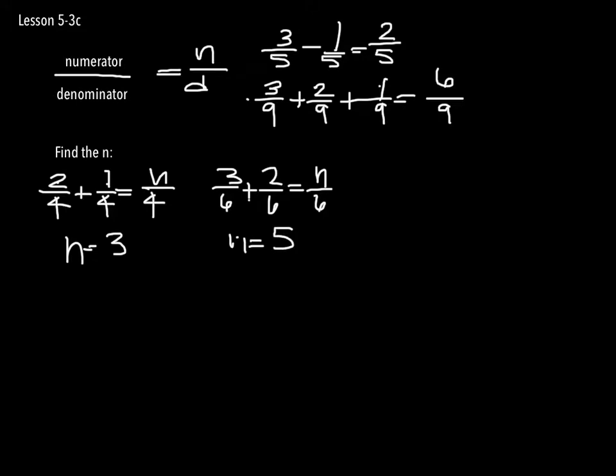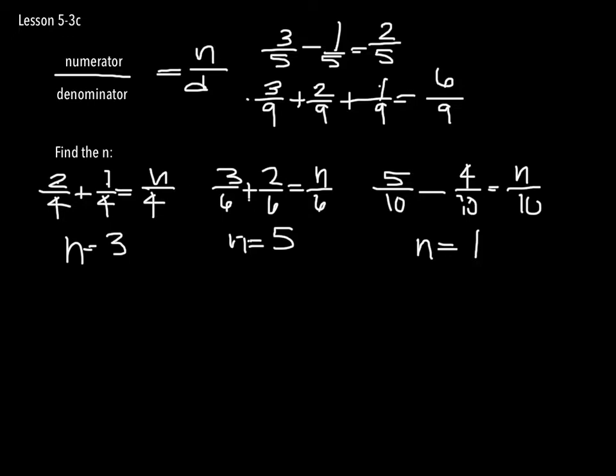One more, let's look at it. 5 over 10 less 4 over 10 is equal to n over 10. Notice, boys and girls, that they keep the denominator the same. The language never changes. So then all we have to do is worry about what's 5 less 4. 5 less 4 is going to be 1.